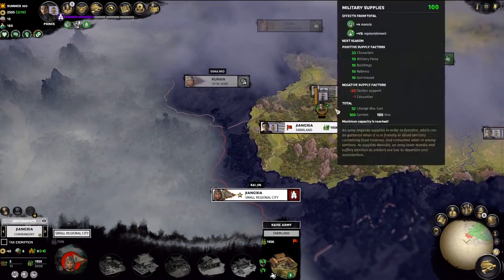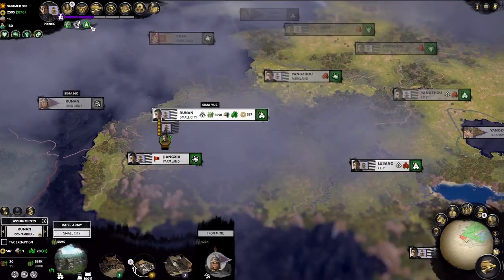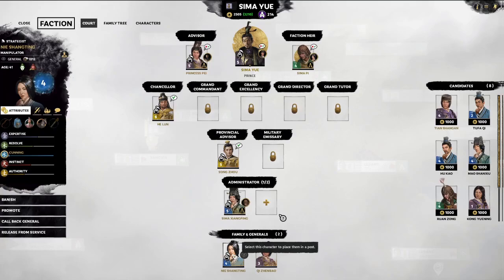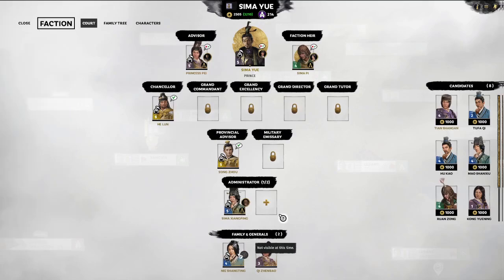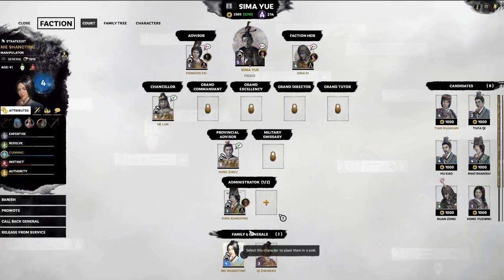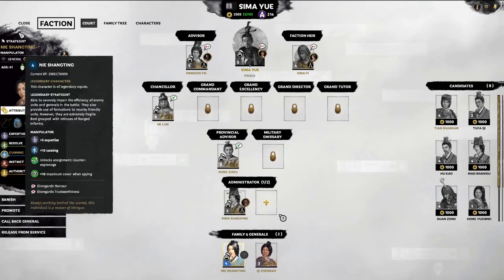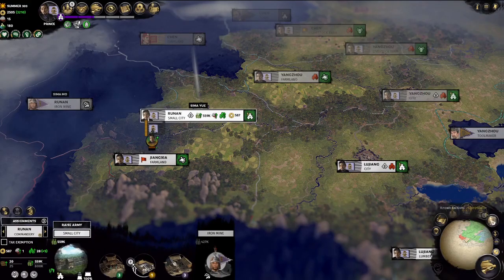I believe that's how you're pronouncing it. If I'm not, please let me know in the comments section. But we also have... Oh, we have a second administrator position. Oh, she's one spy. What does this post do? 30% negative corruption. 15%. Oh. So what's our best?